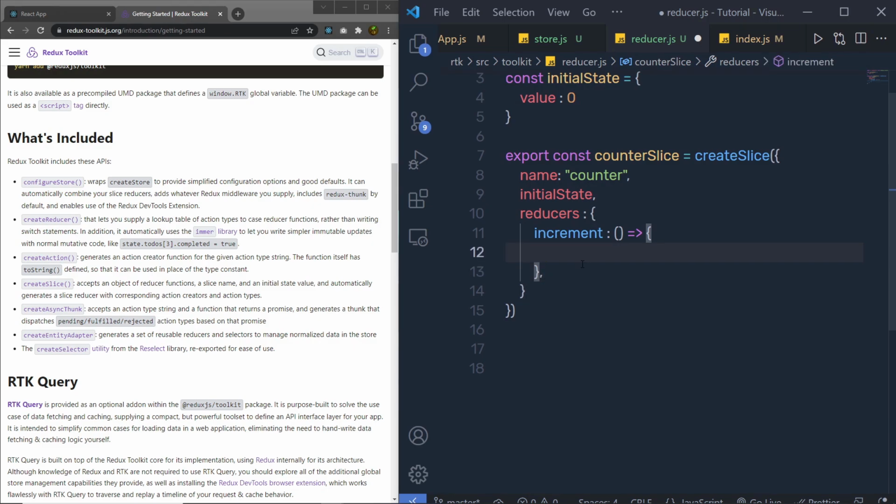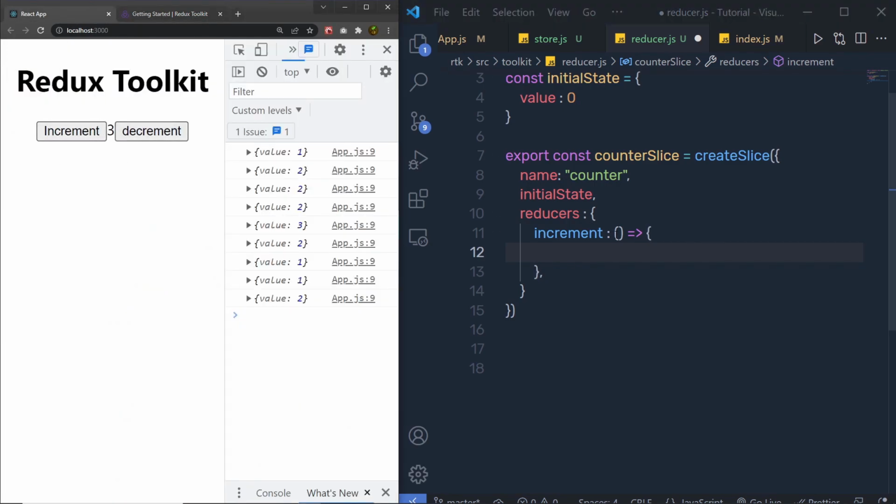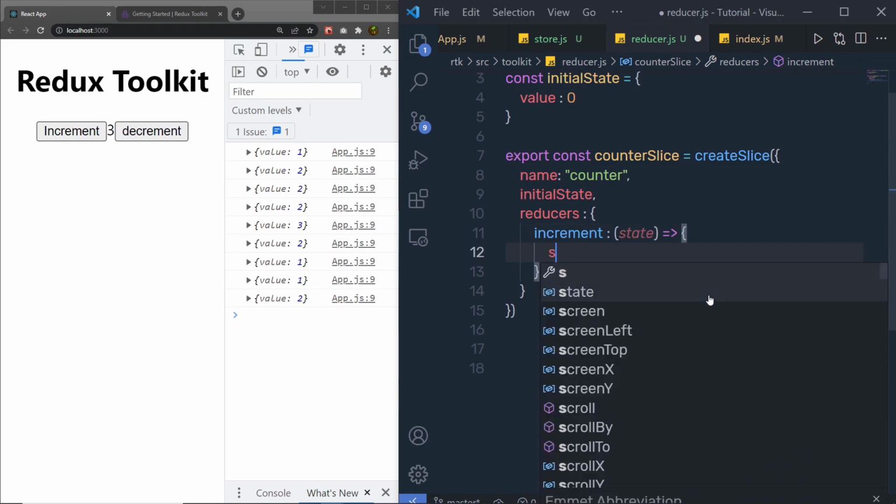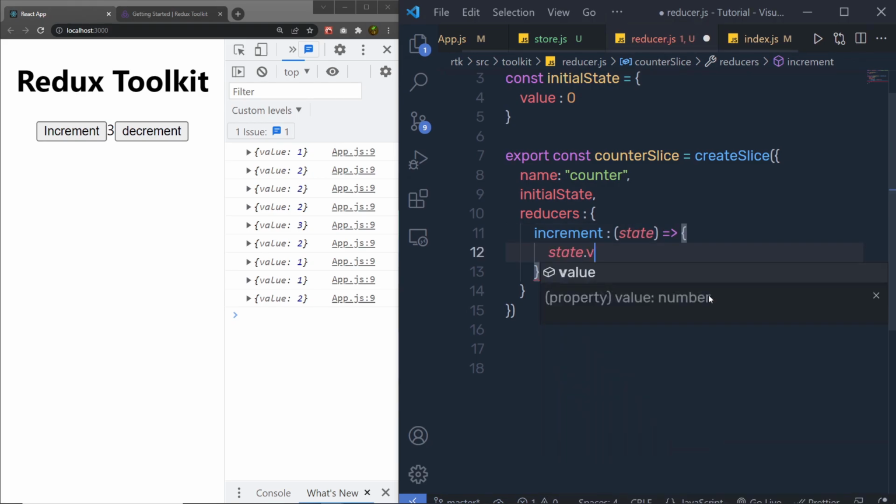Now inside this first reducer, as you know, we get the state and update that state, or you can say increase the value of that state by 1. So we pass the state parameter first, and then here we're going to say state.value += 1. So we increase the value of the state by 1. We first get the initial state and increase that by 1.